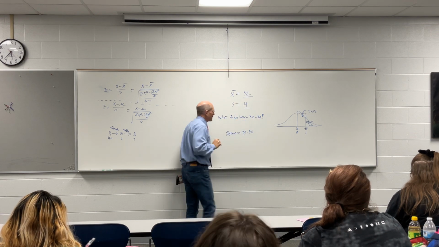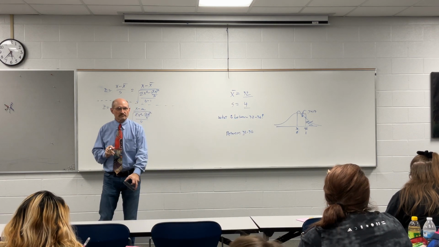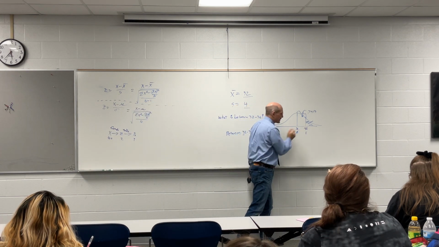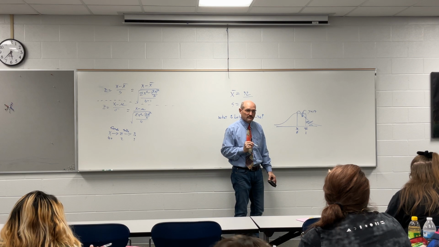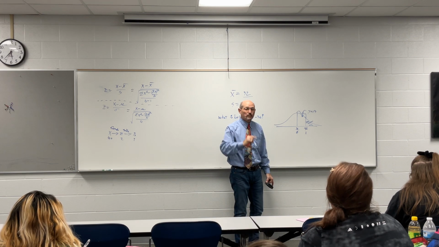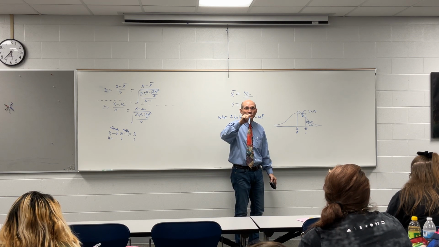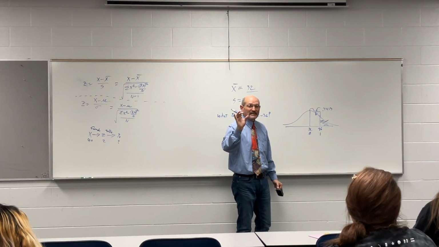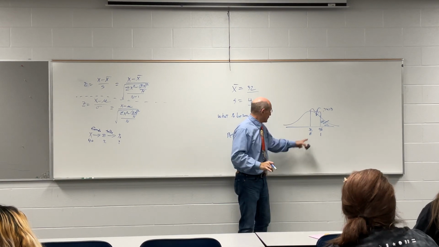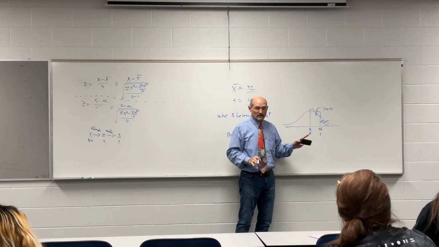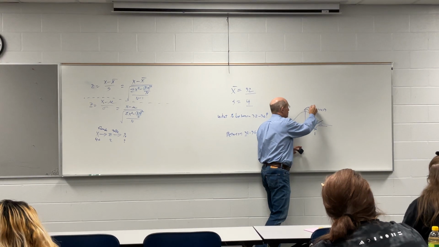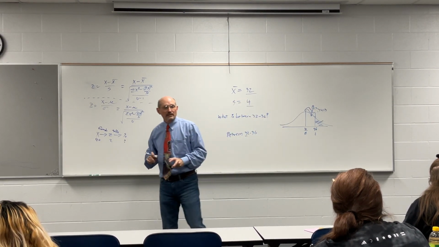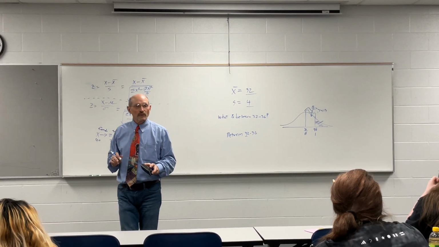The original question: what percent between 32 and 36? 32 is the middle, and 36 we already calculated had a z-score of 1. Previously I asked, what is the percentage of classrooms that have more than 36? That was the C column. Now I'm saying, what is the percentage of classes that have between the mean and that number? That's the B column. When you look it up, with a z-score of 1, you should have 0.3413.